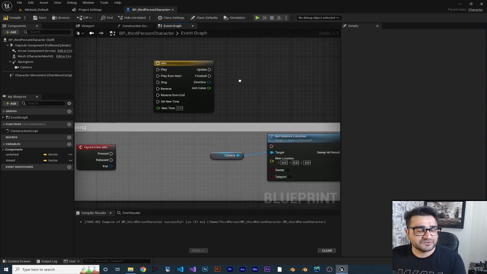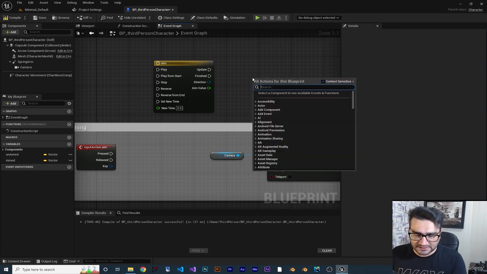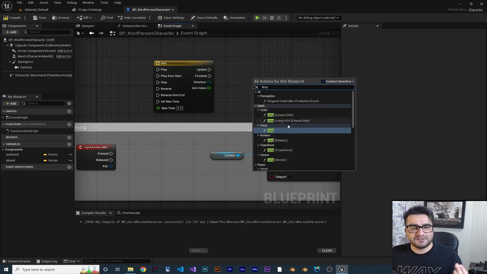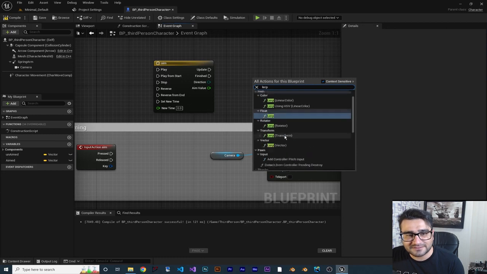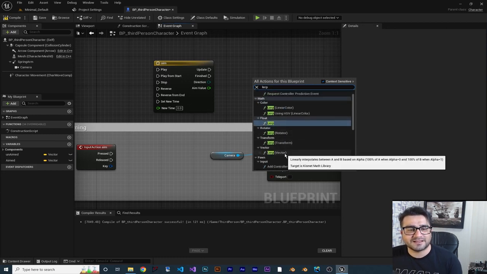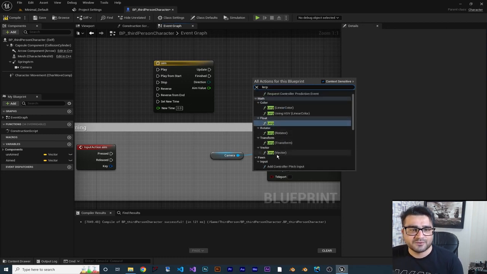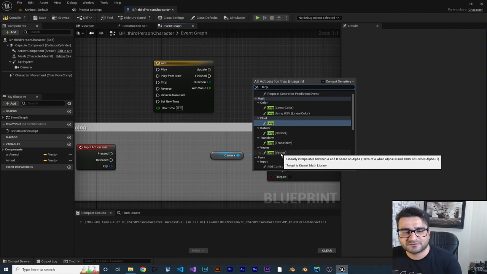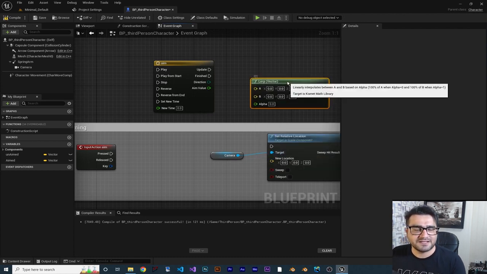Now I want to use another cool node that you should know in Unreal Engine. If you right click and search for lerp, you can find there are a lot of lerps in here, but the one we need this time is Lerp Vector. Let's create that and I will explain everything.